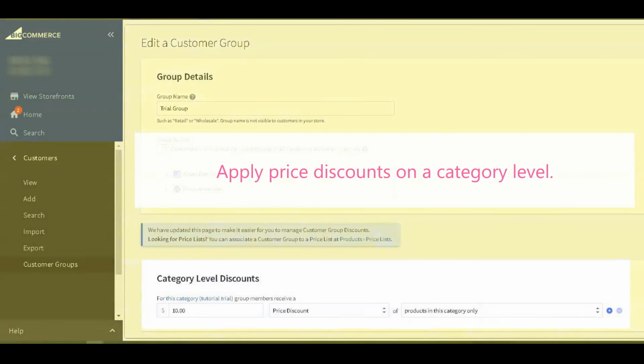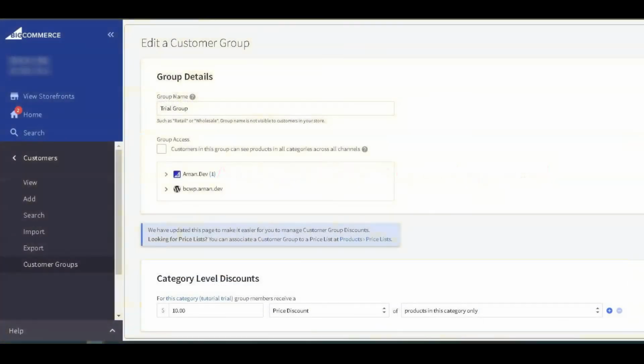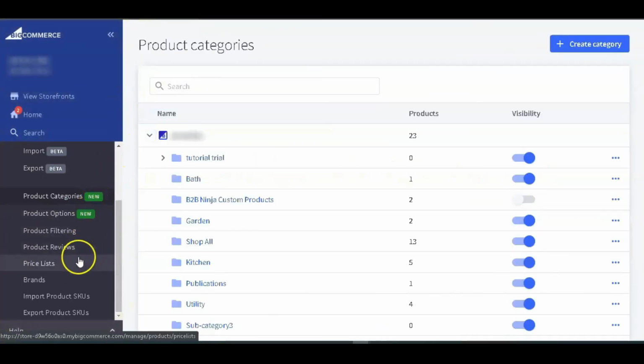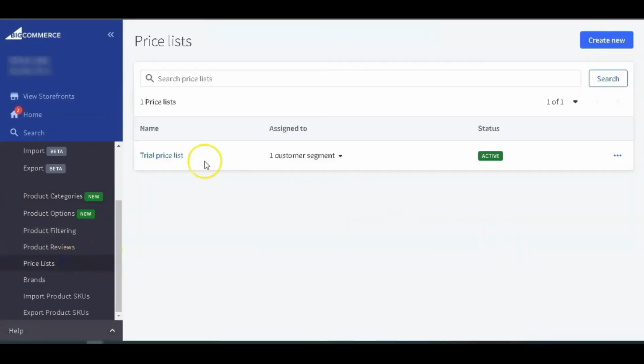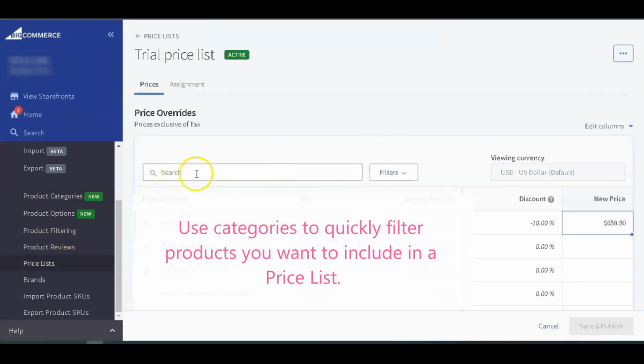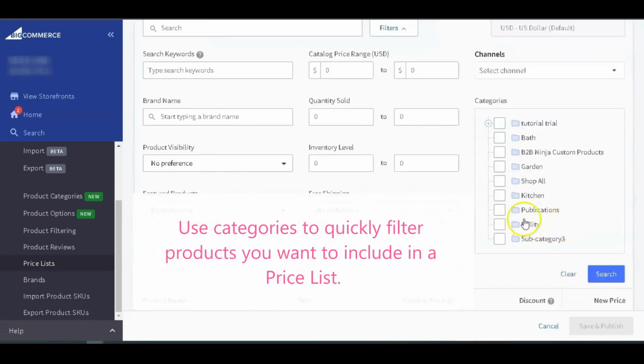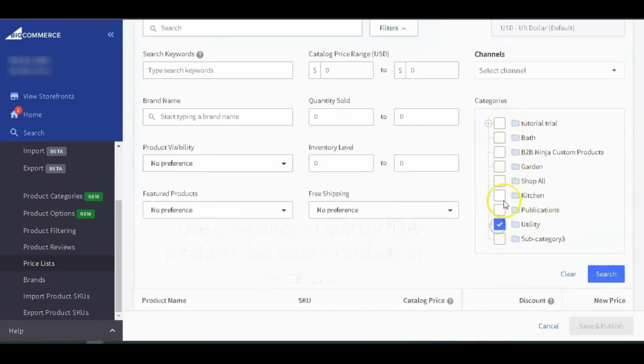You can also apply a category level discount to a specific set of customers. You can also use categories to quickly filter products you want to include in a price list, which you can then assign to a customer group.